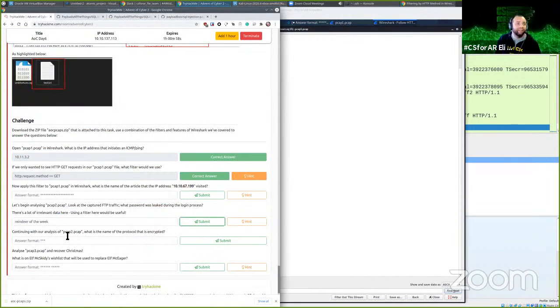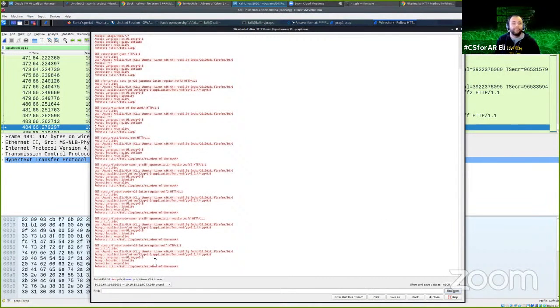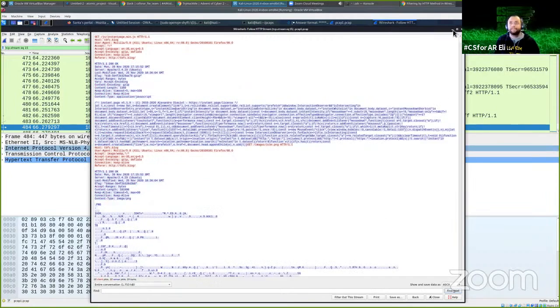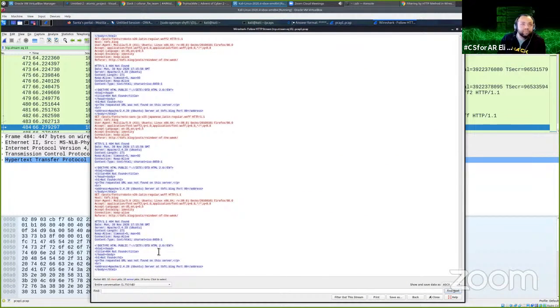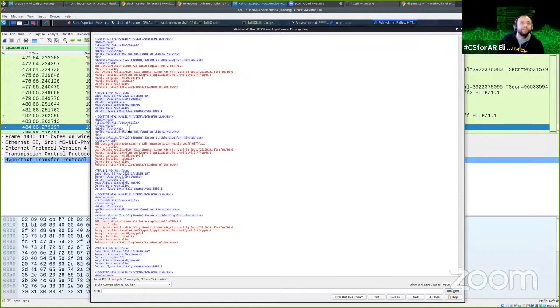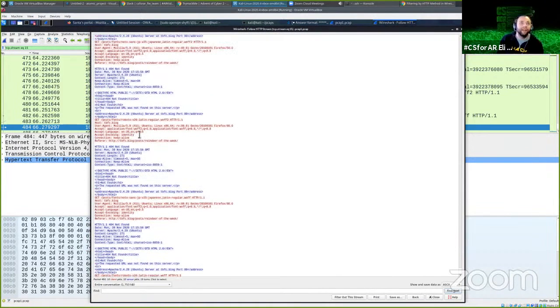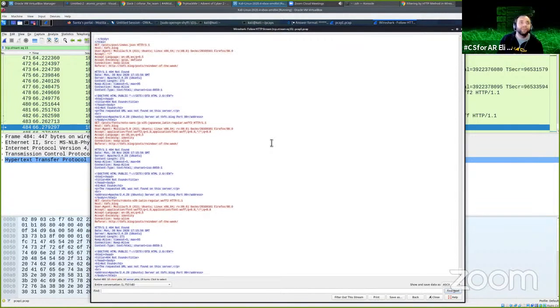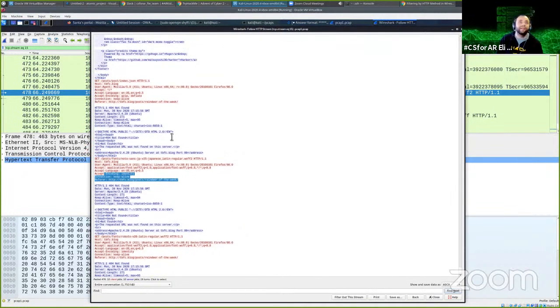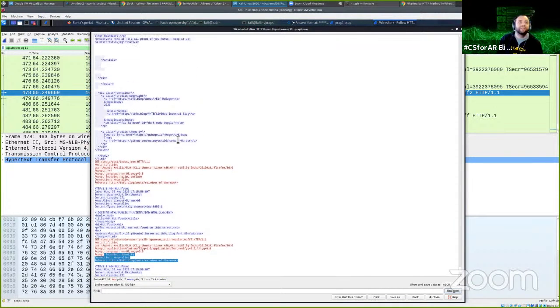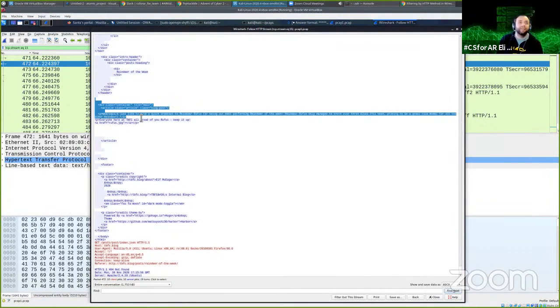So I go back to here. It says name of the article. At the very end. So it's funny, there's a bunch of 404s, not found for it. So it makes a request where the referer is, I can't find all of these fonts. The name of the article, okay.